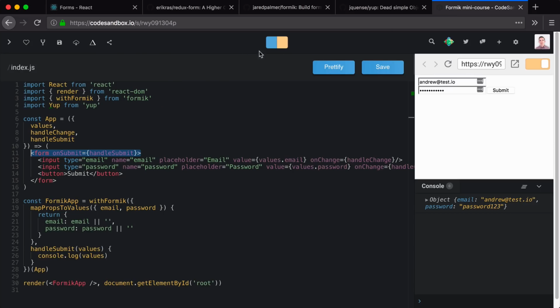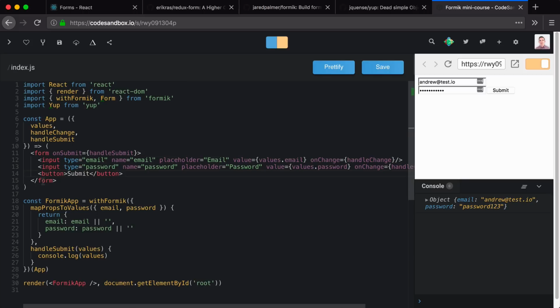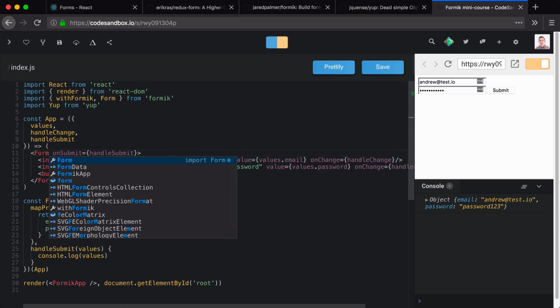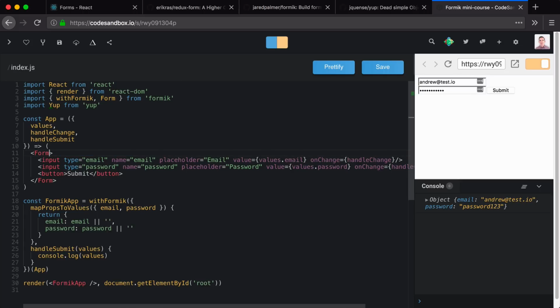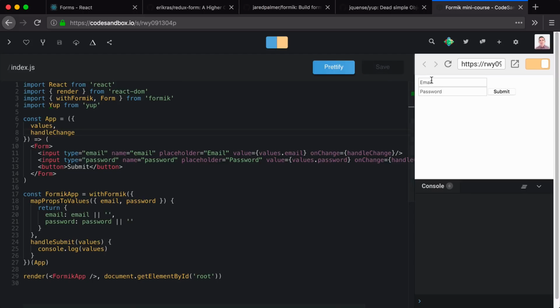Now, we're going to actually get form as a named export alongside of withFormik. That is capital F Form, and all we're going to do is swap out the closing tag for uppercase F Form to use that component right here and up above. And once we are using it, we can actually remove everything else there. We just have to open and close it. There's no longer a need for that prop since it can do it internally. Now we can actually remove the destructured handleSubmit as well. And if I save the form, things are going to refresh and we have the exact same functionality. I'll use A and P for my two values.